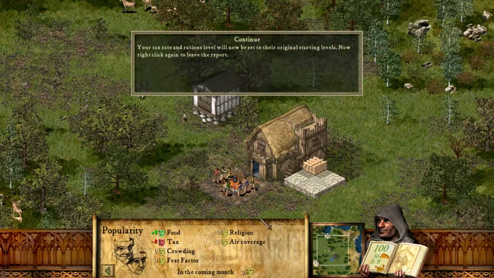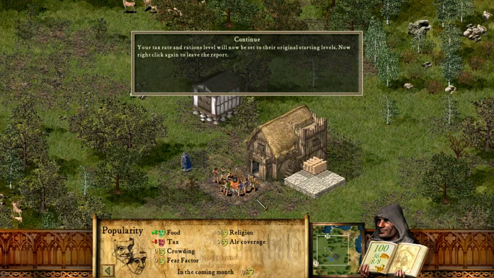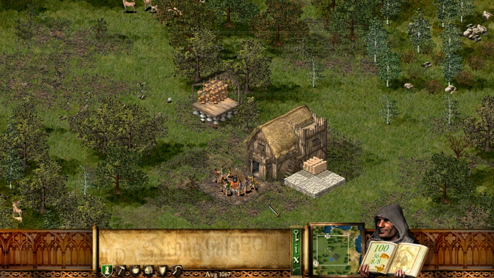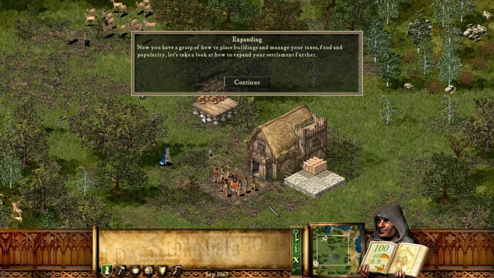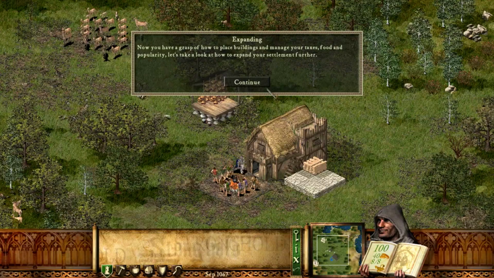Your tax rate and rations level will now be set to their original starting levels. Now right-click again to leave the report. Now you have a grasp of how to place buildings and manage your taxes, food and popularity. Let's take a look at how to expand your settlement further.